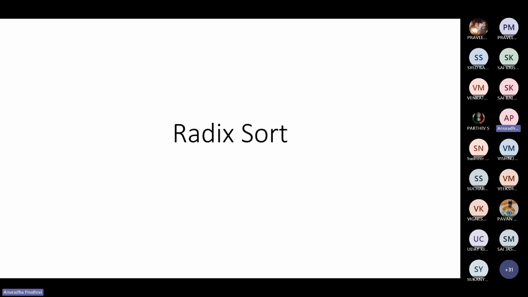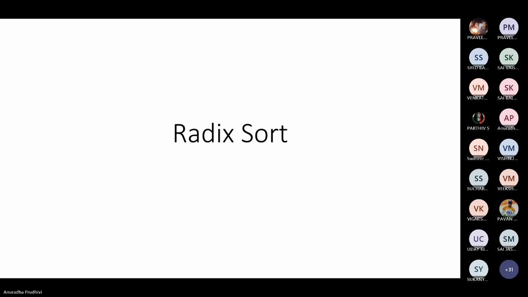In this class we are going to discuss Radix Sort. You have an idea about many sorting techniques, merge sort, quick sort, right? So what is meant by sorting? Arranging the elements in order, either in ascending or descending order. Here in Radix Sort also we arrange the elements in order, but we sort the elements digit by digit.